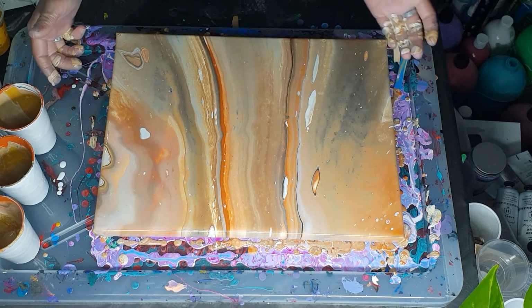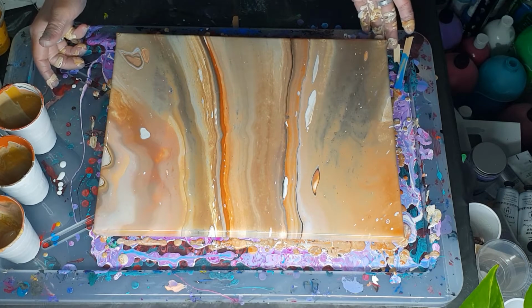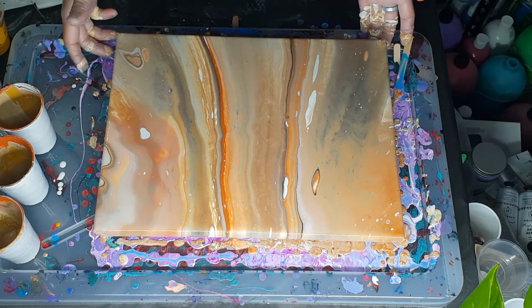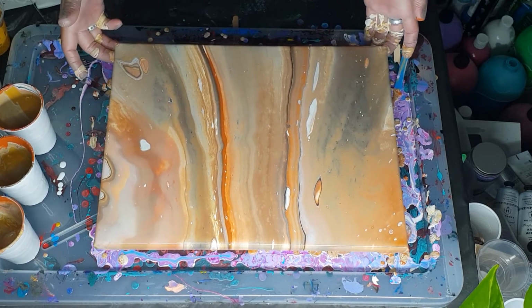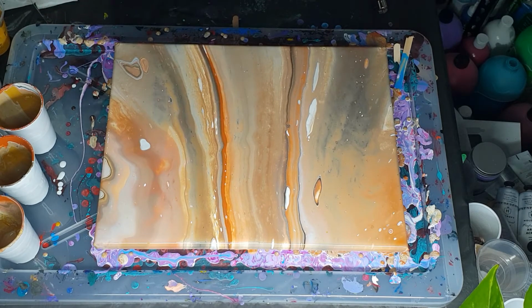Yeah, strange. The paint really was manoeuvring itself quite different to normal. It felt... The easiest way to describe it in my eyes is it felt like it was ripply. We'll see, we will see.